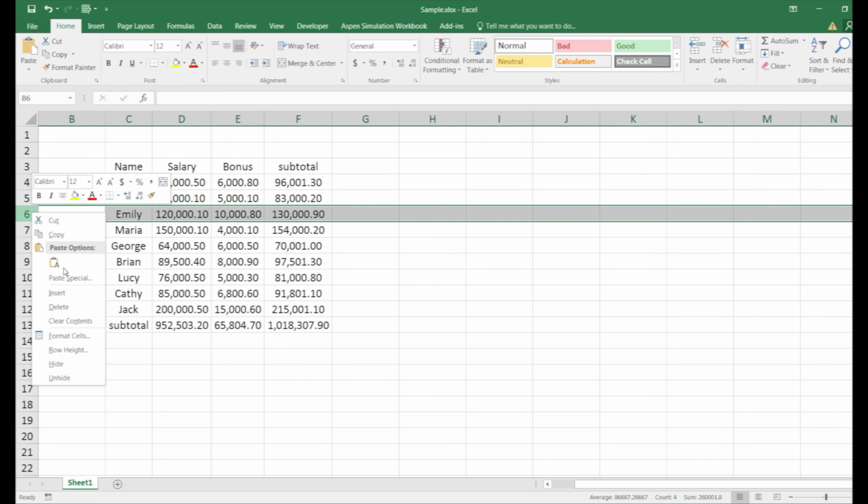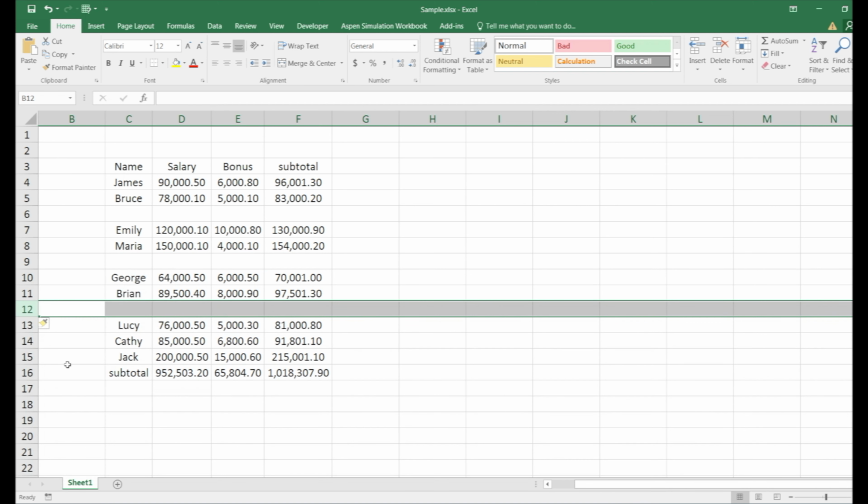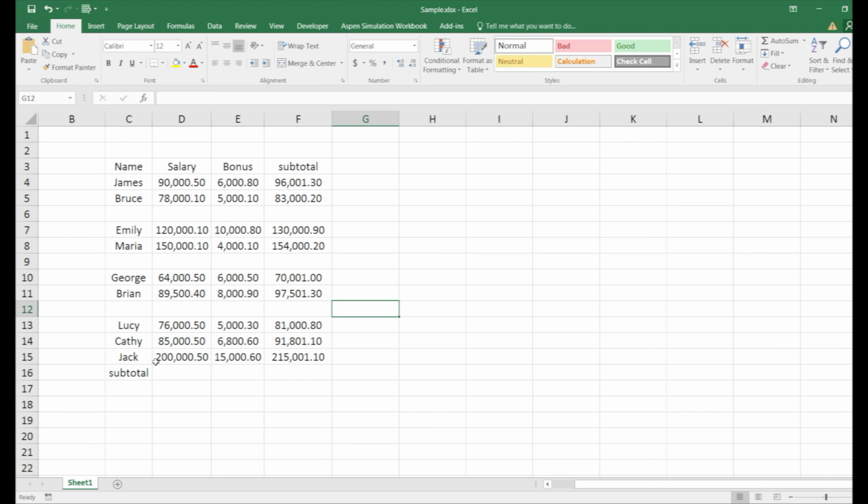Now here comes the second topic. Suppose you have multiple empty rows in a big matrix. How can you do a sum of them very quickly? Let's add subtotal into the empty spot first. A traditional way to do it is to select those empty spots and press Alt equal.